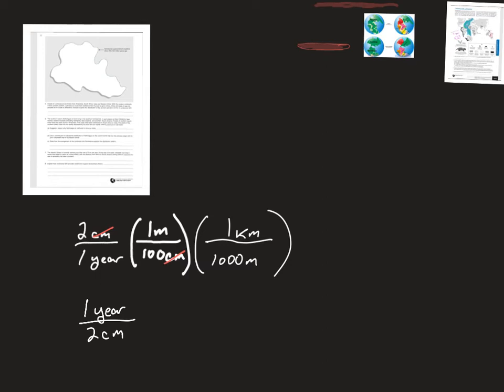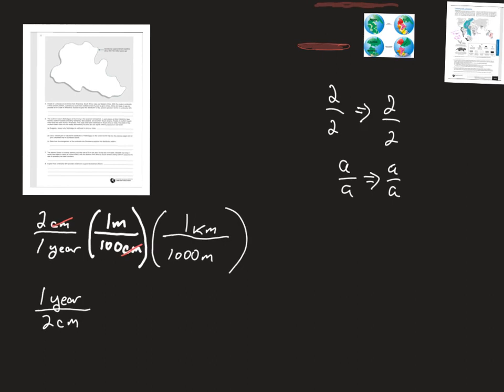Well, let me ask you something. If I have 2 over 2, that equals 1. Does it matter if I put 2 over 2 or rearrange? Isn't it the same if I take 2 and put it over 2? Aren't those two things the same? So in other words, if I have A over A, and I switch them and I put A over A, it's still equal to 1. If I divide them, they're both equal to 1. All right, so they're equal.